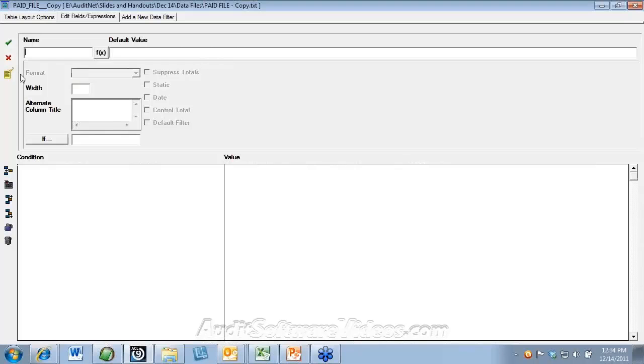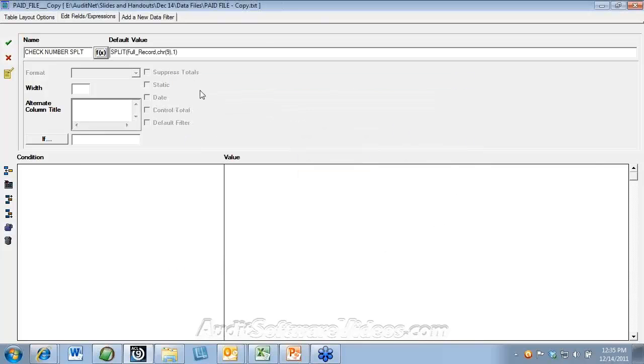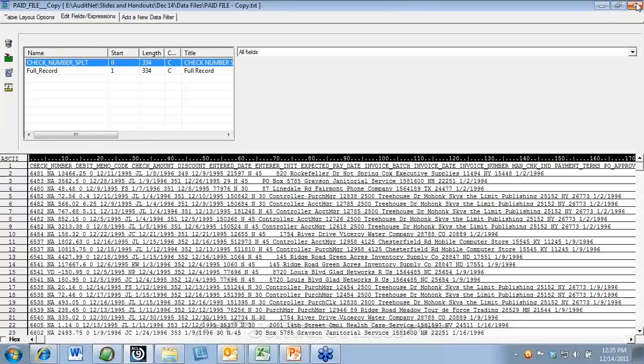So now that I have that full record, I'm going to add a function to that, and I'm going to call it check number once again. Maybe we call it split, check number split. In this case, we're going to take that full record field, but we're going to start it off with the split function, full record, comma, and then this is a little interesting, but you have to type in character 9, like that, character 9, comma, 1. What ACL is doing is, character 9 is something you have to look up, but character 9 is a tab. We actually have this in the slides, so you'll have it for later, but that denotes a tab. And even though you have this full record defined, ACL has defined check number split as 334.